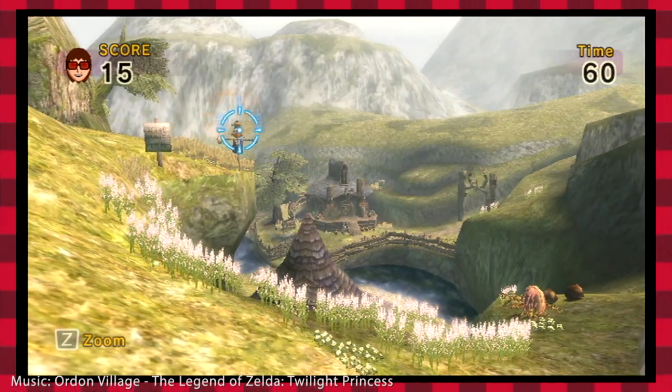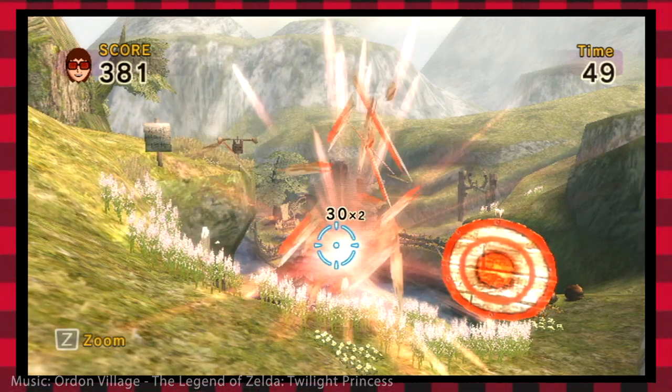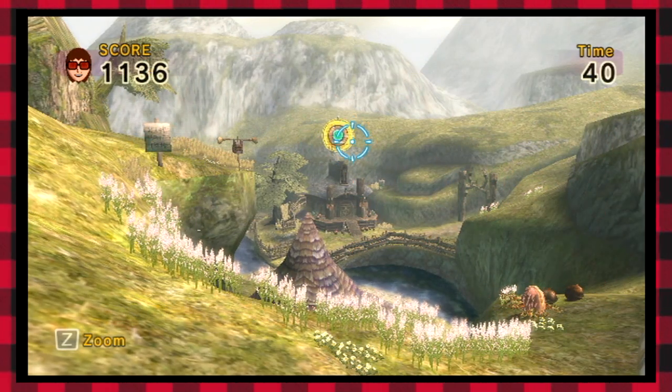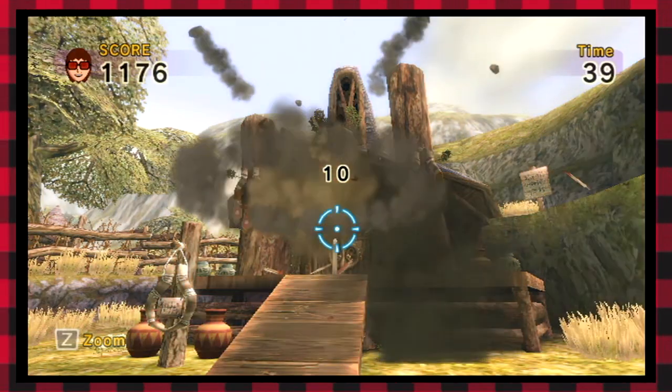Starting up the first level, we open on a village and targets start sporadically showing up. You get more points if you hit either closer to the center of a target or if you hit multiple targets back to back. You can also hit non-target items in the environment like scarecrows, or in true Zelda fashion, you can terrorize random people's pottery.